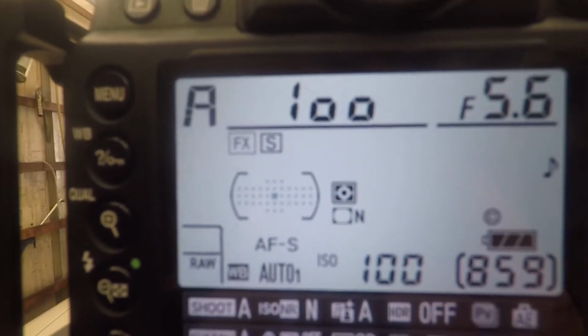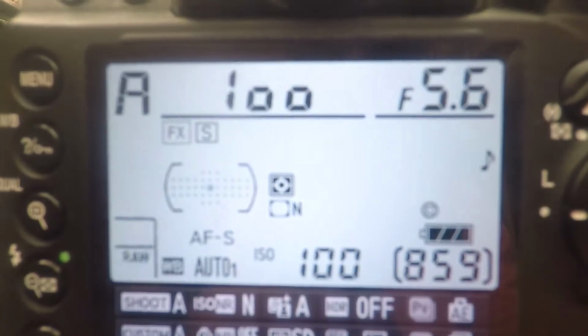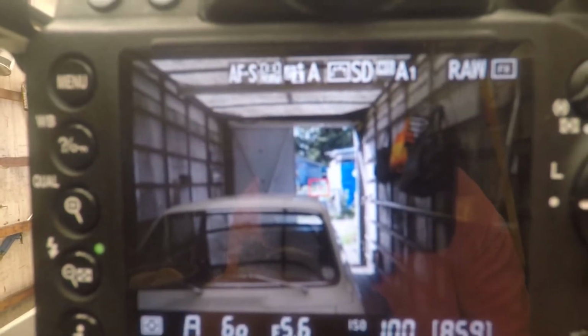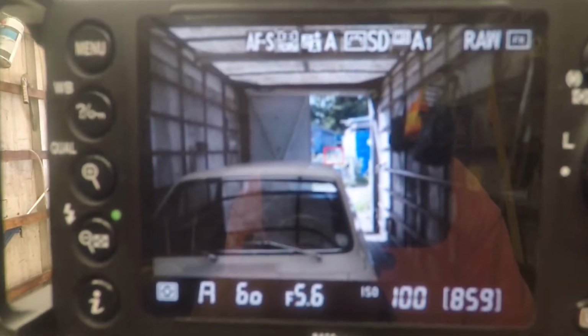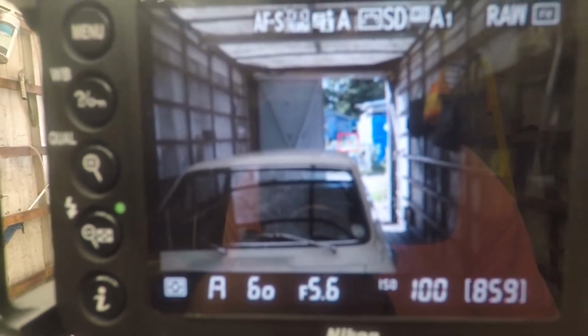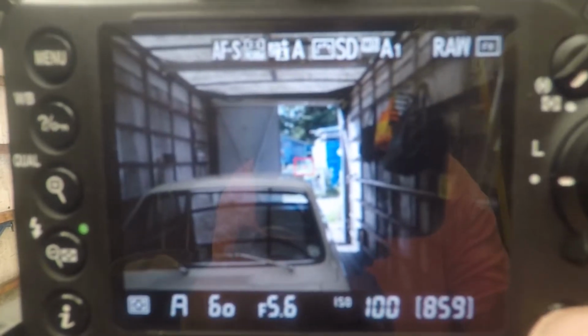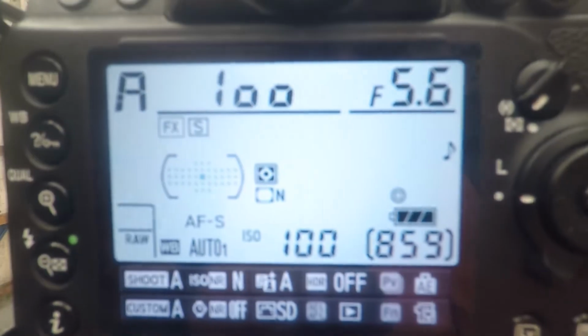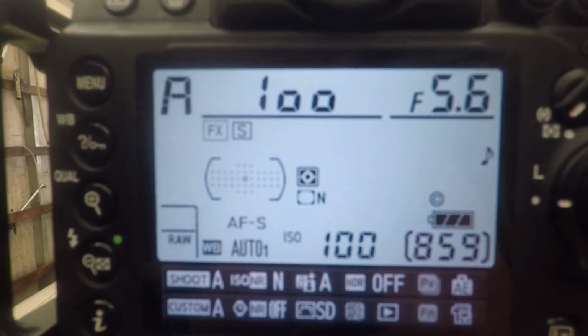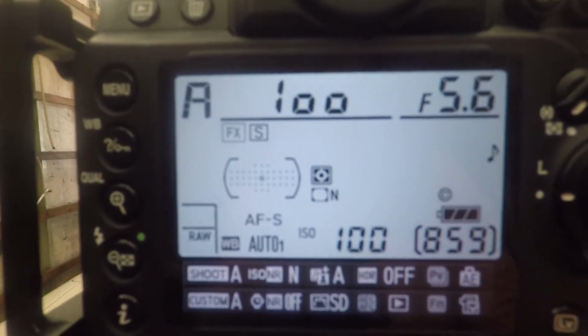So I'm going to turn this back to live view, and as you can see it is 1/60th of a second as opposed to 1/100th of a second. So there you have it.